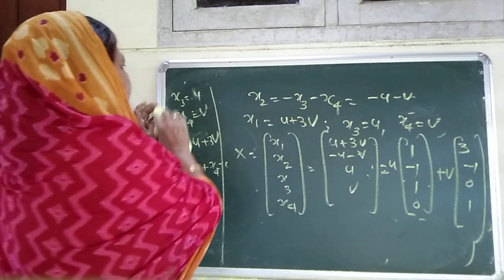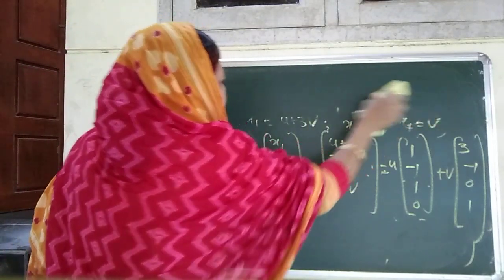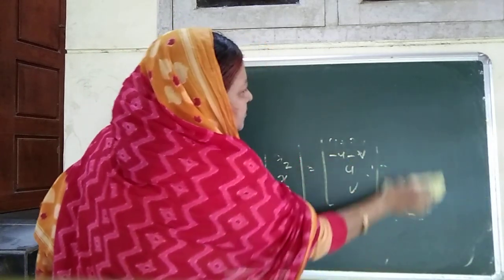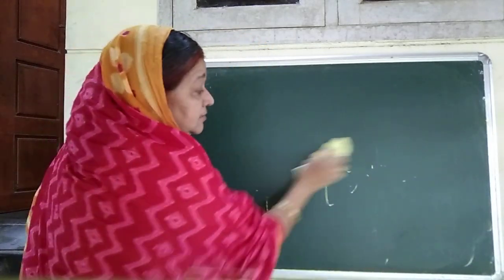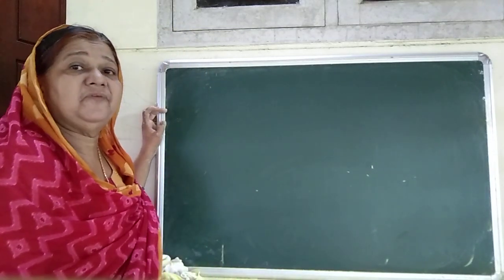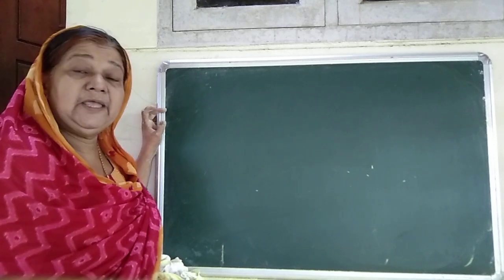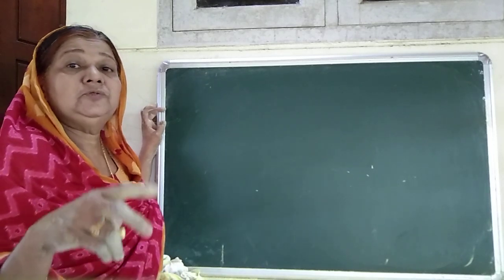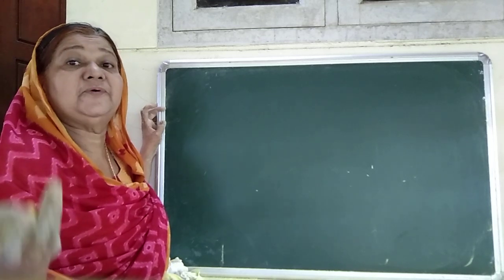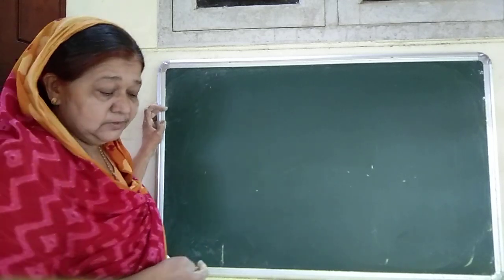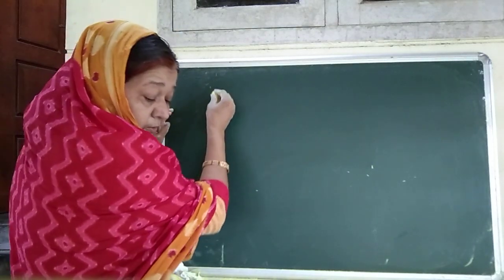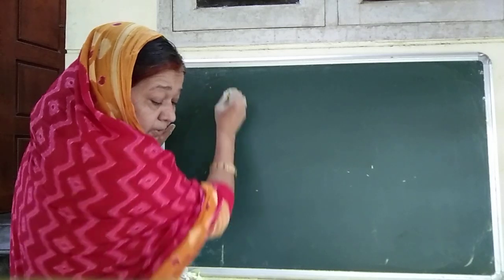Then, another method is the Gaussian elimination method. It is one of the easiest methods, by putting arbitrary values. If there are two equations in 4 unknowns, we can choose arbitrary values for 2. If there are 5 unknowns in 2 equations, then we can give arbitrary values for 3. Okay. So, another method is the Gaussian elimination method. Solve the following by the Gaussian elimination method.